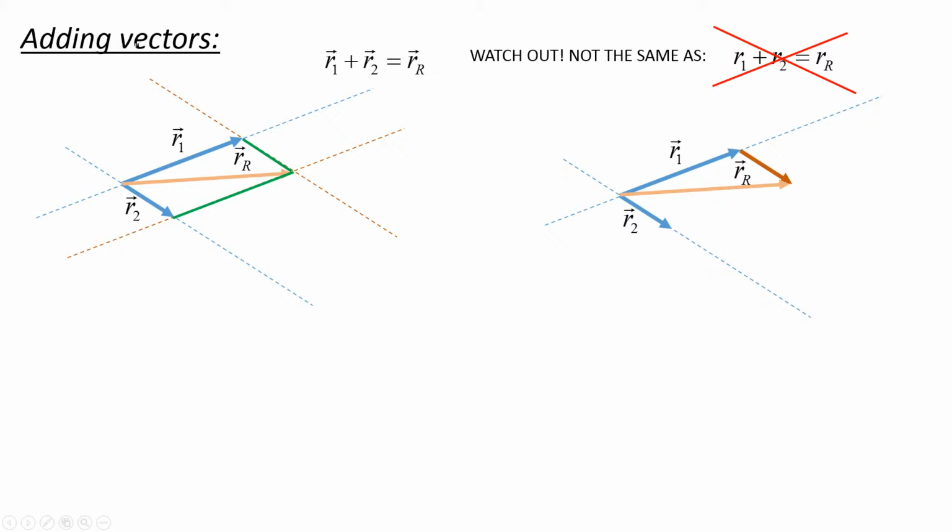Now, how do we calculate the length of r, the resulting vector? Well, we have for that the cosine rule, which is r is the square root of r1 squared plus r2 squared plus 2 times r1, r2, and the cosine alpha. Which is alpha? It's the angle between r1 and r2. In mathematics you sometimes will find a cosine rule with a minus here, but the alpha is then also different. Then this will be the alpha and not this. But it's more logical in physics to use the angle between both vectors.